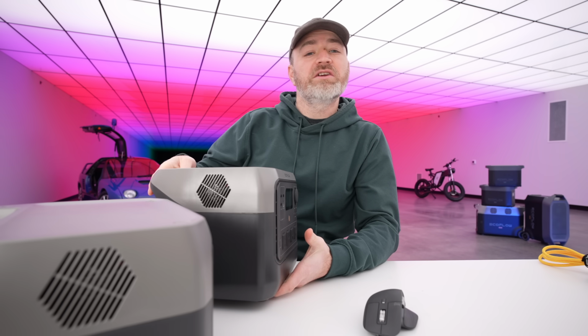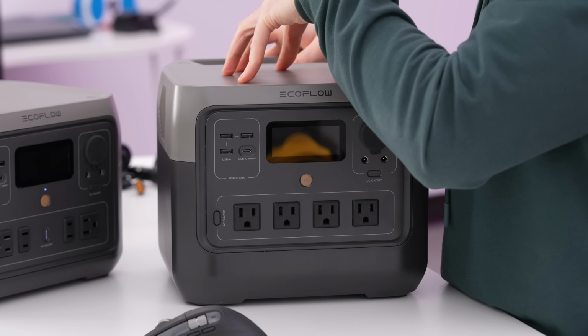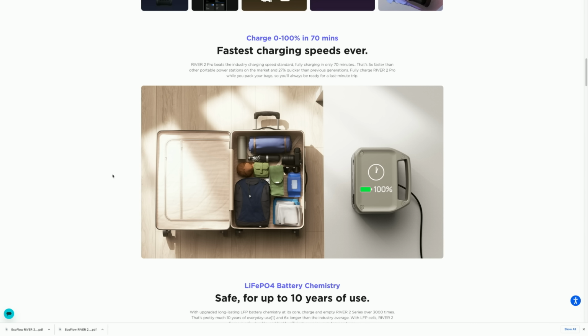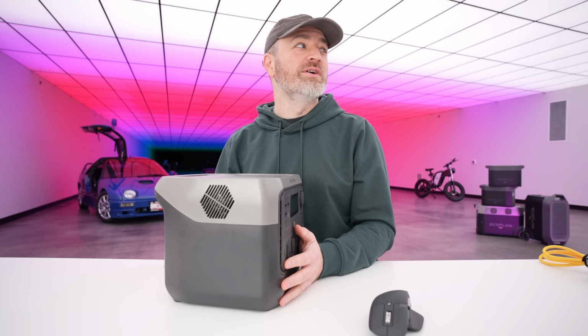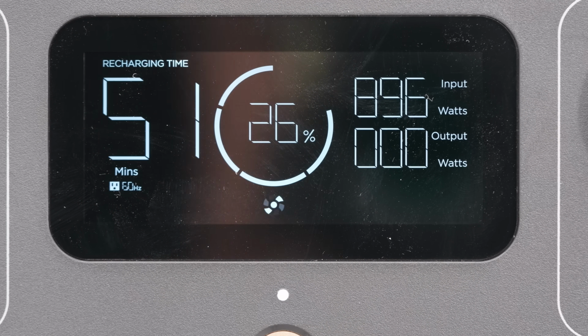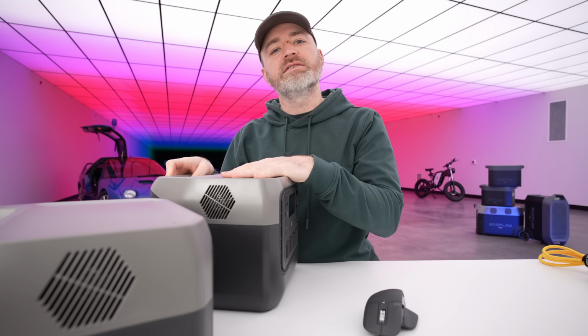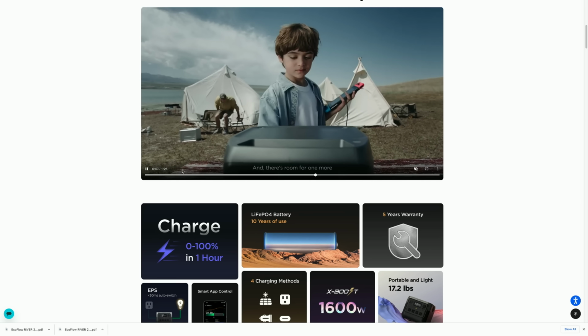Other thing I should mention, they charge quickly. This will charge 0 to 100 in 70 minutes. In the time it takes you to pack your suitcase, your battery goes 0 to 100. It's also spec'd out for around 10 years of use. It'll run up to 80% of high wattage appliances, power up to 11 total devices at the same time.